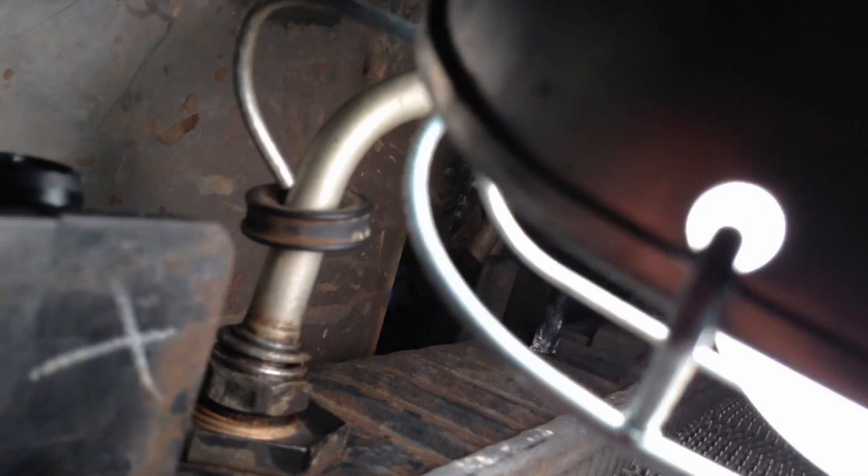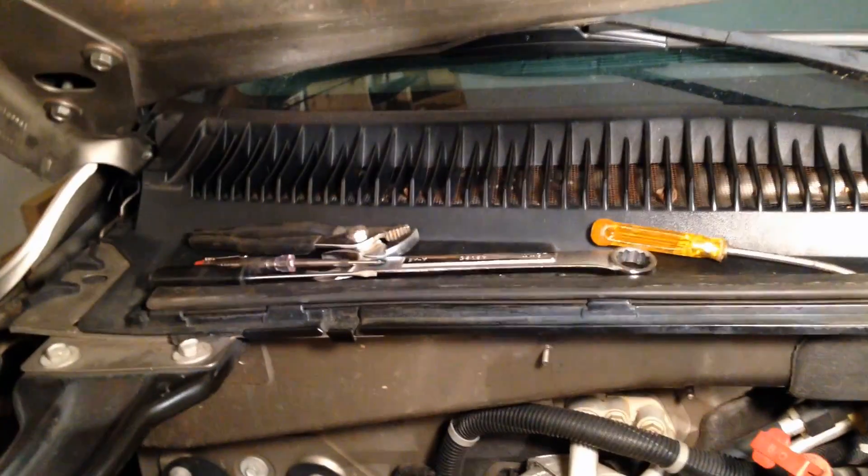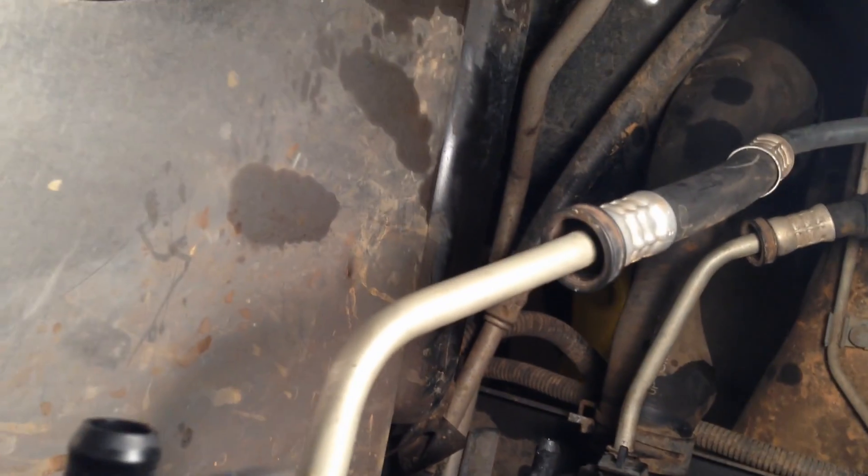Now I can take the radiator out. I just lost over an hour — maybe even more — because of these transmission lines coming into the radiator right there. There's a little plastic black thing you move out of the way, and right there there's a little clip — it looks just like that. There's two of them: an upper one and a lower one. I had about every tool I could find, picks and all sorts of stuff. I found online that someone used a dental pick — well I don't have one — but I'll show you what worked for me.